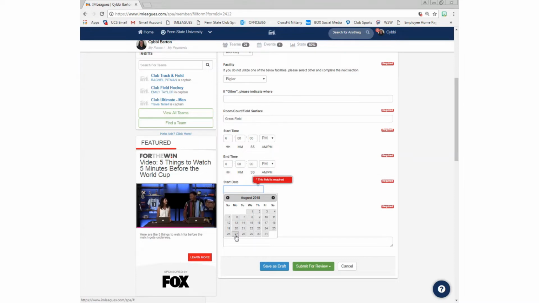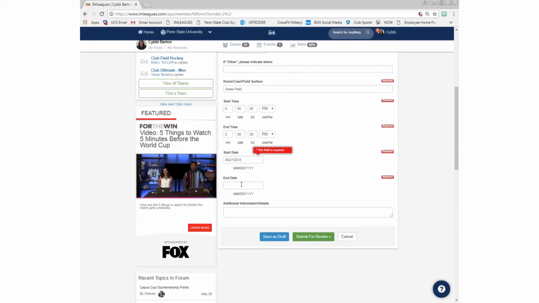So our start date will be the 27th, keeping in mind we do have our activation week, that first week of classes. So unless you get prior approval, the earliest you can practice, as long as you're active, is going to be the 27th of August. And then the same thing for the end date. Make sure you select the Monday of when you would like to stop practice.